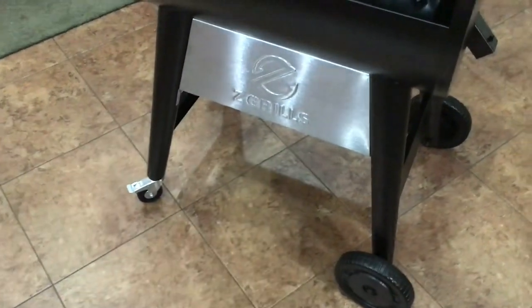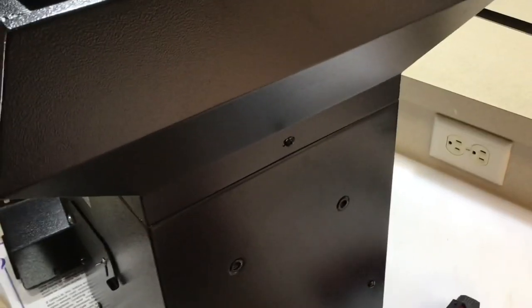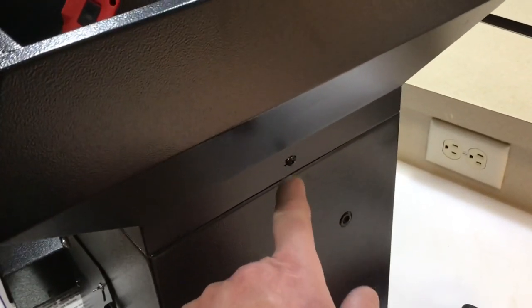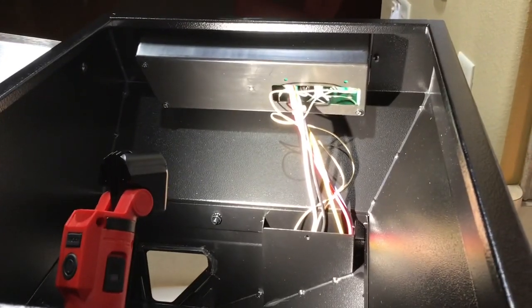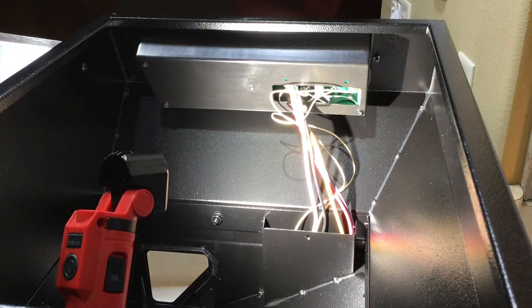Just took a couple minutes to put the brace on — there's a brace on each leg and a brace on the back, each taking four screws with a nut in every hole. Using a cordless driver makes it really quick, didn't take more than five minutes total. The hopper extension goes on with four screws — those are the only ones that use a screw-and-nut combo. Inside, the PID controller mounts with two self-tappers and there's a wire guard that protects the wires with three self-tappers.